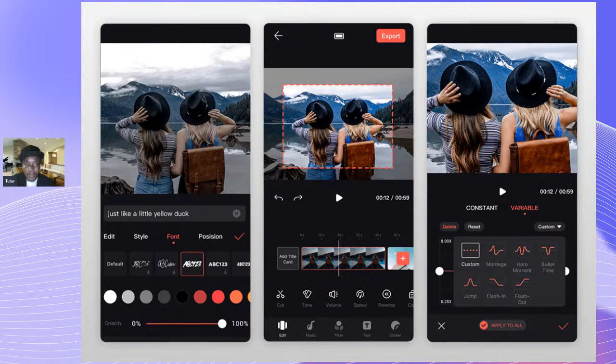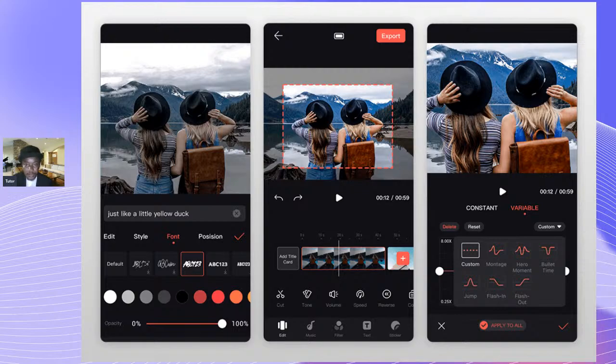So this is how your CapCut will look when you download it to your phone. This is the interface. I will explain this interface to you one after the other. When you look at it very well, you'll find out that we have different tabs here that can help you understand how to edit your footage perfectly and professionally. But before then, let me quickly walk you through an instance.